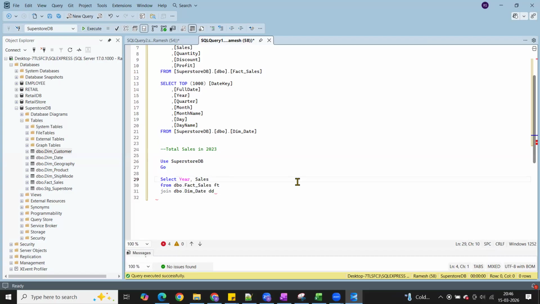So I can say this year is from DD.year. Now I can utilize the alias name ft.sales. So if you are using any dimension, you have to go with group by.